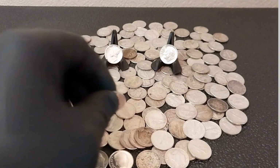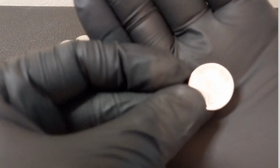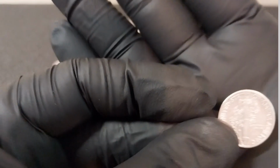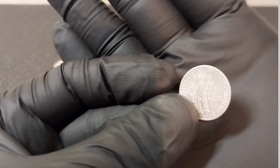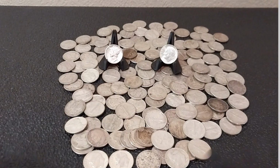But when you are able to go to a coin store that will actually let you choose your dimes, then you have the option of choosing, like, hey, I want one that's in great condition, such as this one, then you have a fair chance of having a nice stack with coins that will still have a lot of their silver content, without it being rubbed off from being used in regular transactions as currency. So that is one thing to think about, guys, and have that in mind.